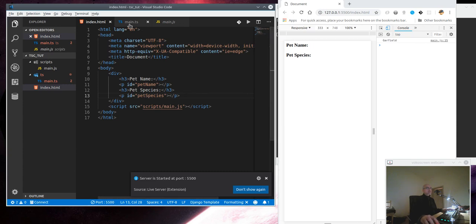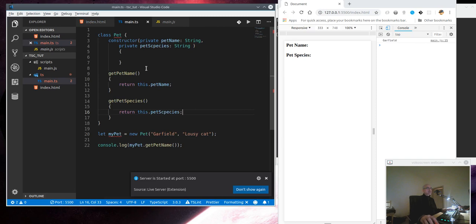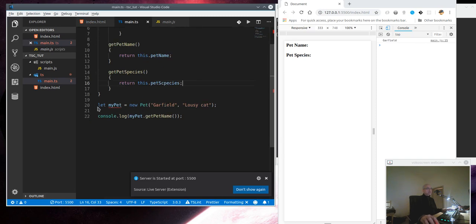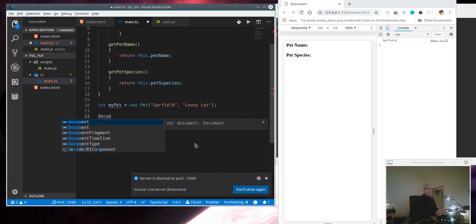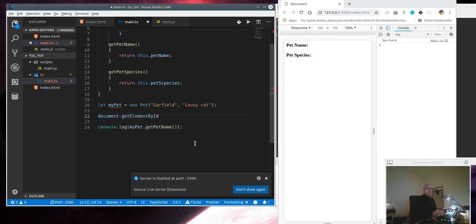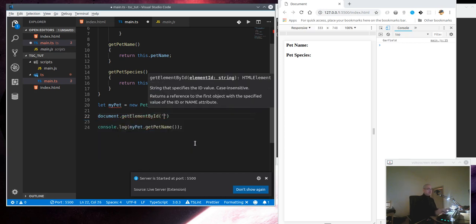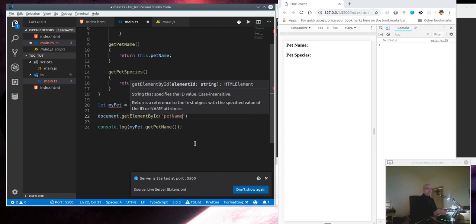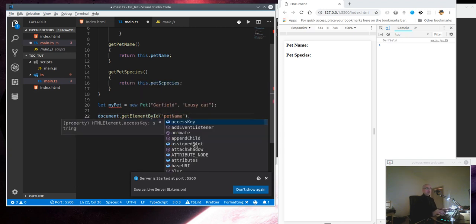Now if I go to the TS file, I have this instance already declared. So what I'm going to do is grab the elements by their IDs. So document get element by ID. I'm going to grab the pet name element, and I'm going to add the inner HTML.